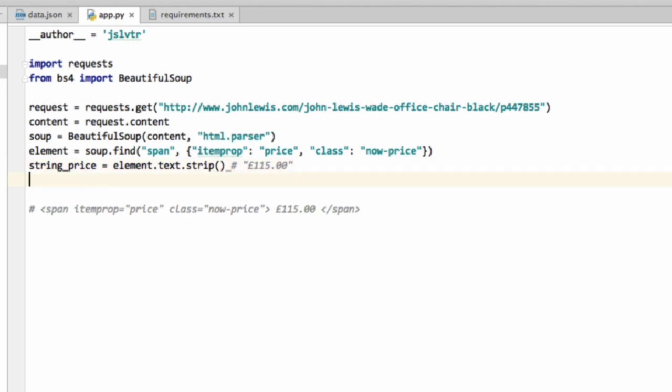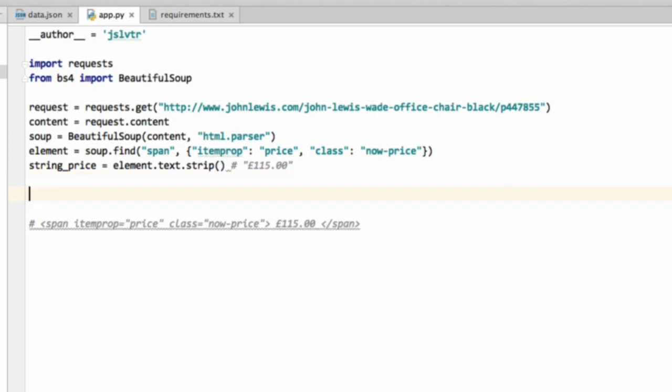And now we want to remove the pound sign. So we want to essentially get that without the pound sign. And we can do something that's called slicing. And slicing is used to get essentially a slice of a string. So what I'm going to create here is price without symbol.